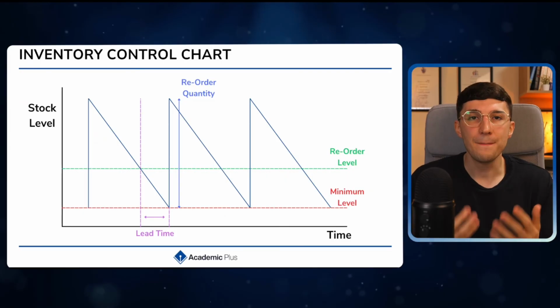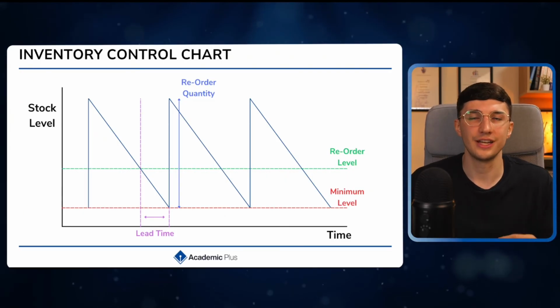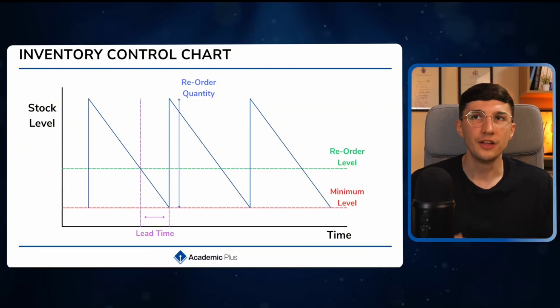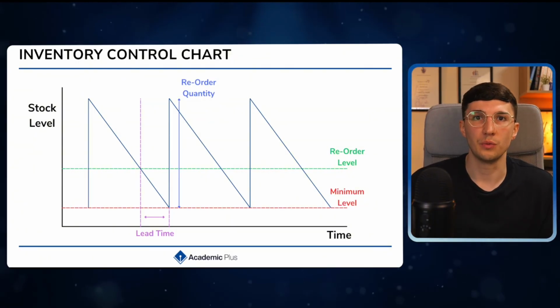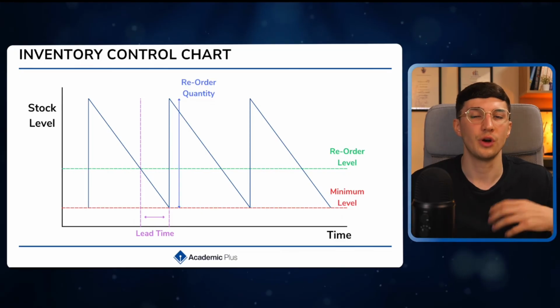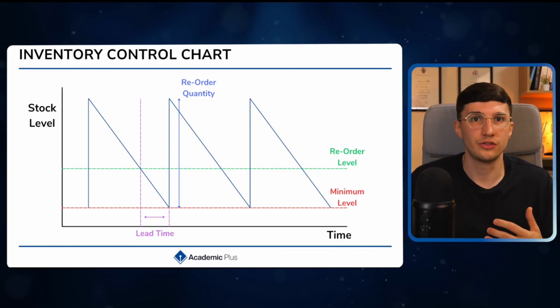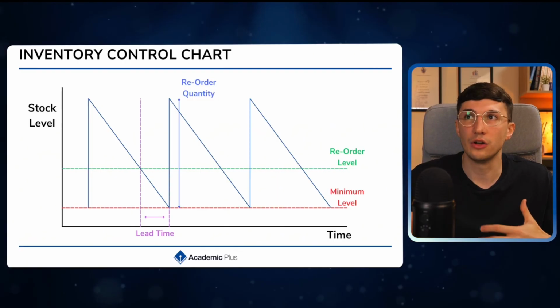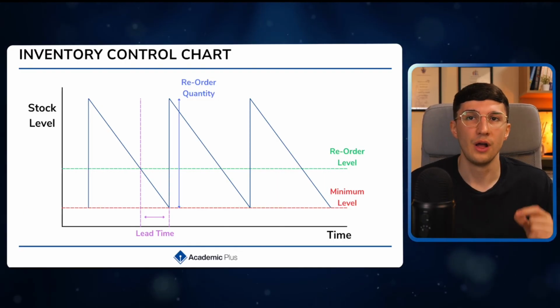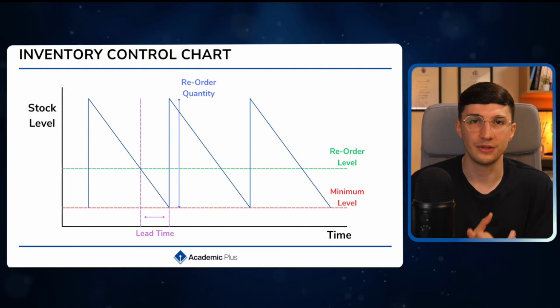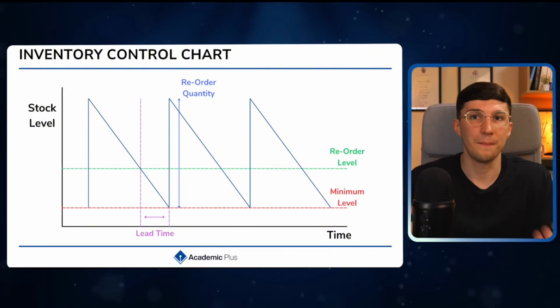But essentially, the main purpose of these inventory control charts is that you want to monitor and optimize your inventory levels over time. It's a bit like the Goldilocks effect. You don't want too much inventory, but you also don't want too little. The reason why you don't want too much is because products and services may end up going to waste. You may not sell every single product that you have. But you also don't want too little because you don't want to run out of stock, have a negative reputation from customers, and of course not make any revenue.